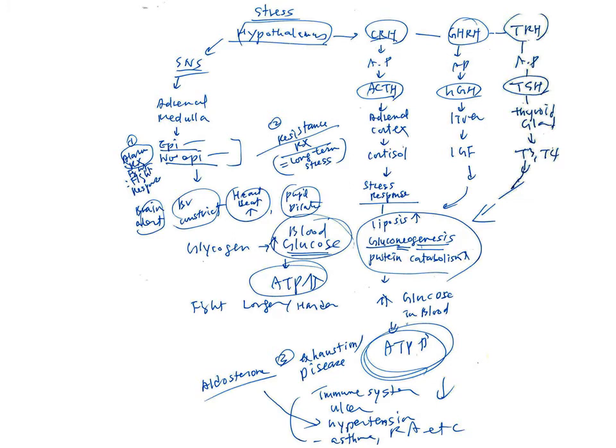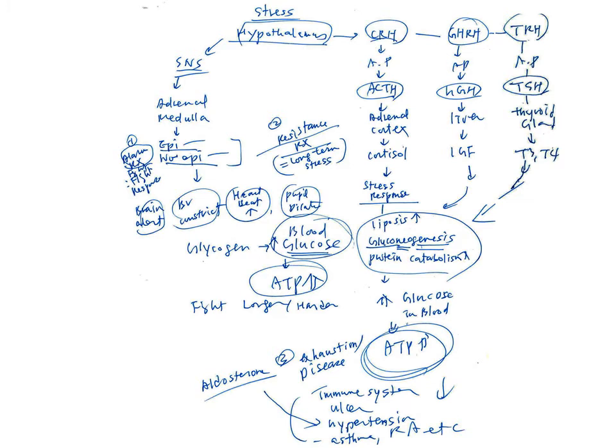However, in the case of the sympathetic nervous system, as you see, the adrenal medulla will secrete epinephrine and norepinephrine, and the immediate response can be the alarm reaction. So that's the fight and flight response. As you see, your brain is alert, blood vessels constrict, heart rate goes up, pupils dilate, and glycogen is converted into blood glucose, so ATP is increased and you can fight longer and harder. So this is the first reaction.